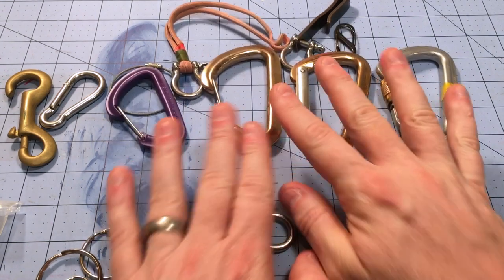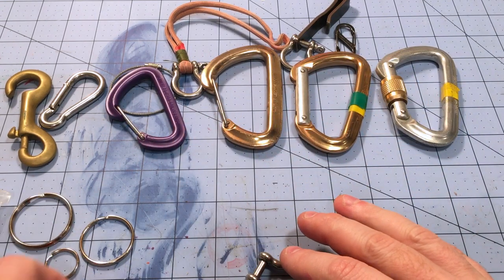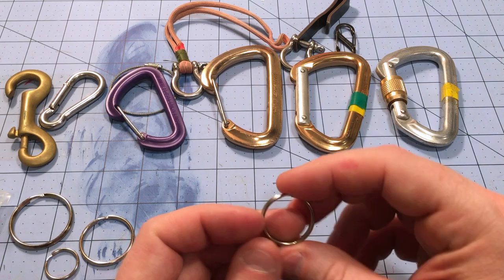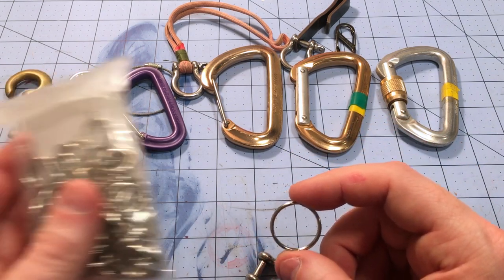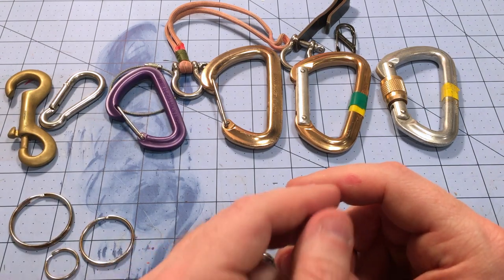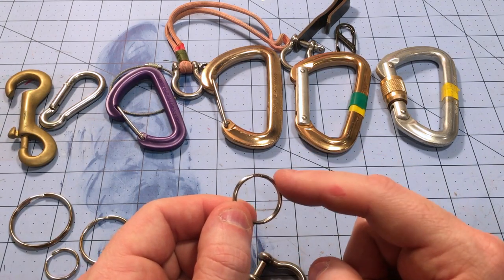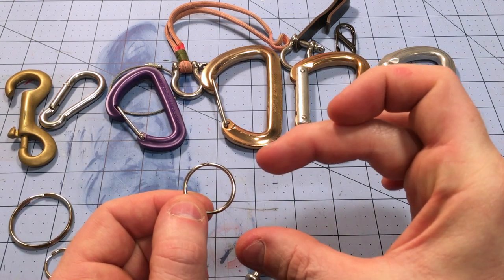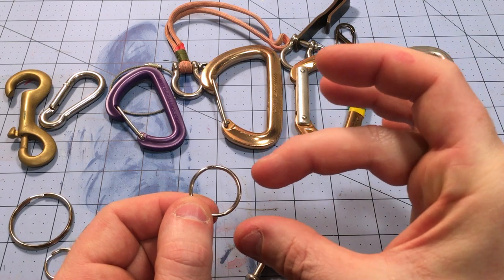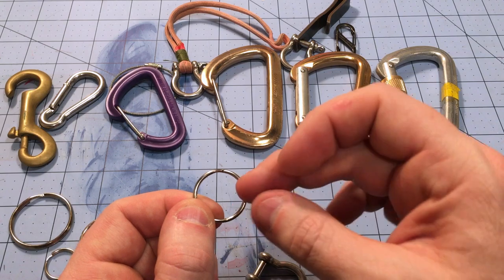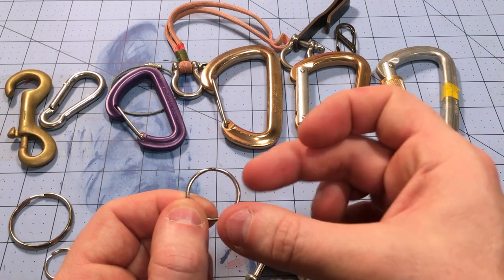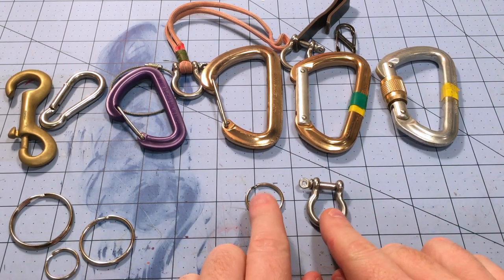And then for car keys, like house keys, I tend to run the smallest split ring I possibly can for a main ring. And then I'll run these little teeny split rings on any of the keys that won't go onto this natively. So a lot of my keys have fobs for cars now, like the big chunky fobs that people have. I don't want to put that directly on here because it bunches too much. So I'll run a little ring intermediately between them. And that's what I am doing for keys.